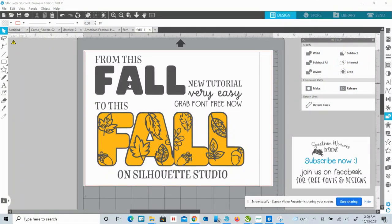I'm going to show you today how to take this and turn it into this. Very simple. What it's going to do is give you a two-layer design so that you can cut this back layer in black, or in this case, dark gray, and then this top layer in yellow or whatever color you want. It doesn't have to be this particular design. There's a million different ways you can go with this.